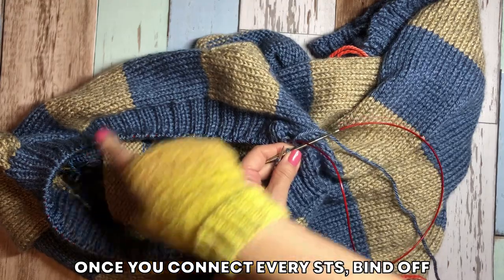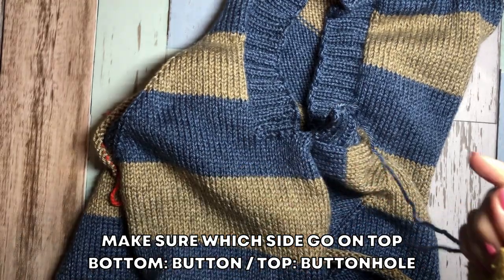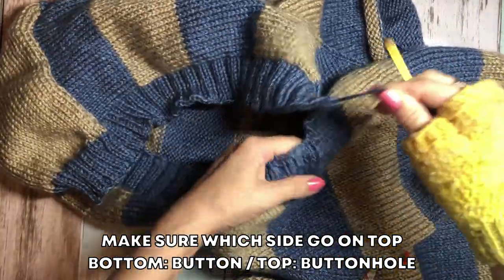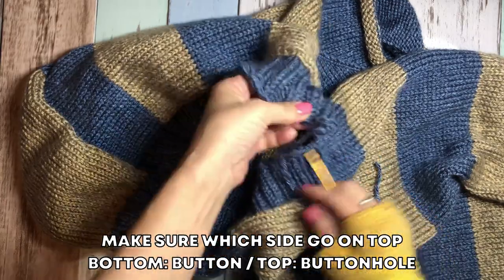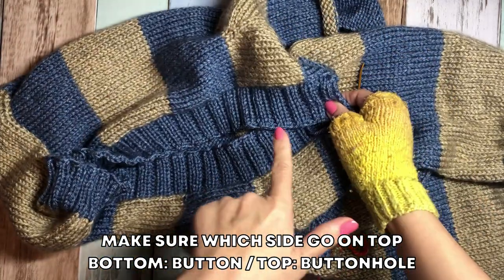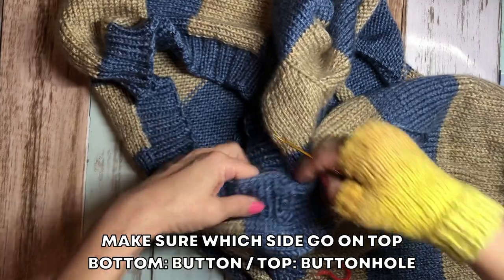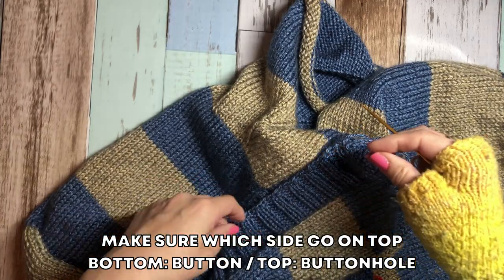Because I took 8 stitches for the placket, the rib is longer than I expected. So this is one of my regrets, but it looks okay. Now the other side of the rib is not attached, as you know, right? So now you can attach it on top or inside. It's really up to you. But if you want to put the button, for me, the bottom rib, I put the button, and top rib, buttonhole.